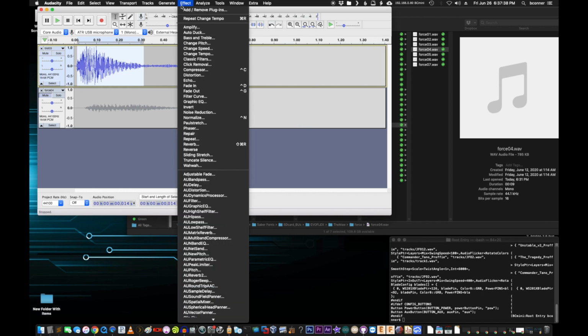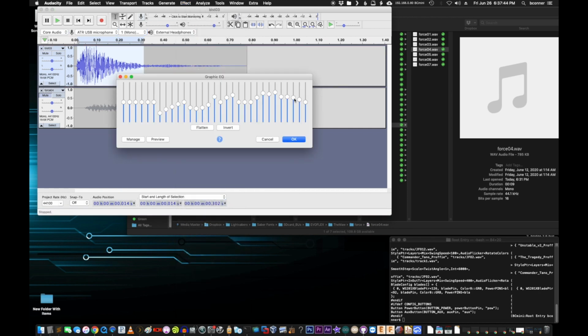So under effects, let's just use a basic built-in graphic EQ, right? And we're going to hit flatten to be back to base. This is not adding any dB. It's not taking away. You ever have a graphic EQ in your car, your cassette player, your Kenwood up in the glove box, glowing orange? No? All right.